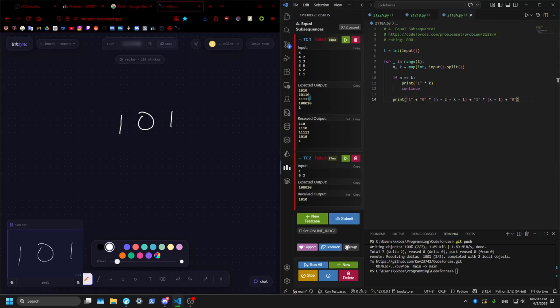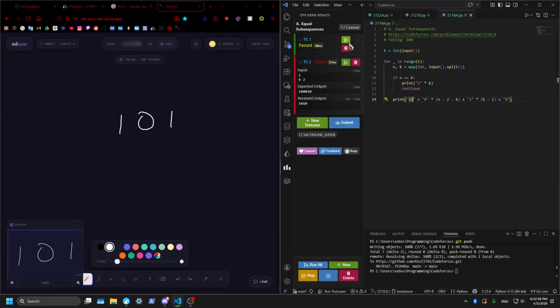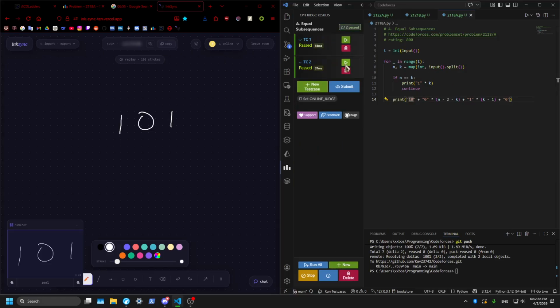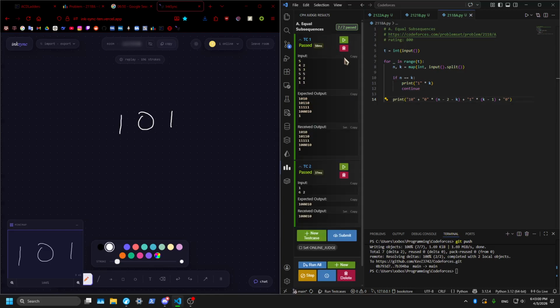My math is off. Something ain't right. Let's just do this for now. This works, because it's n minus k. Why does this work? 4, 2.